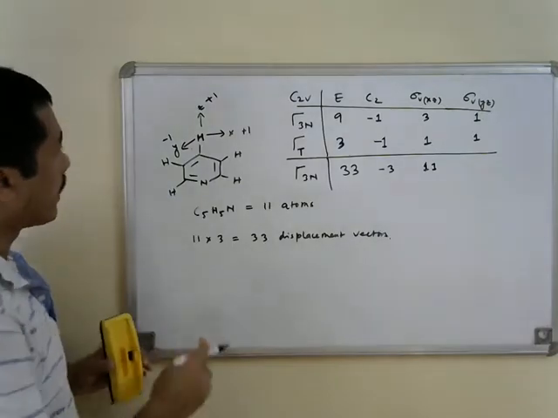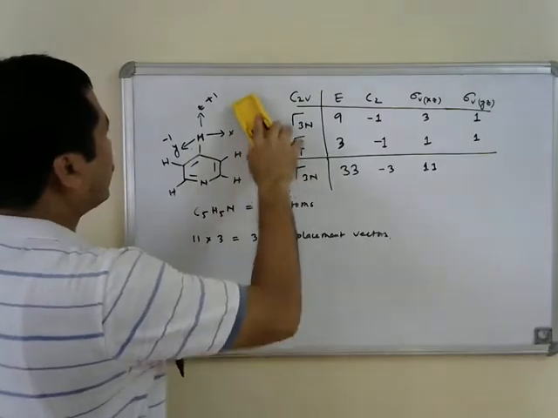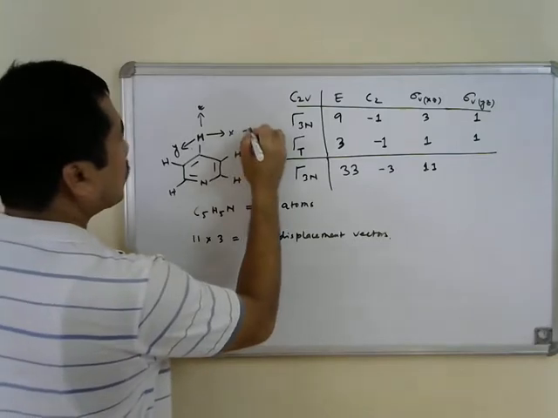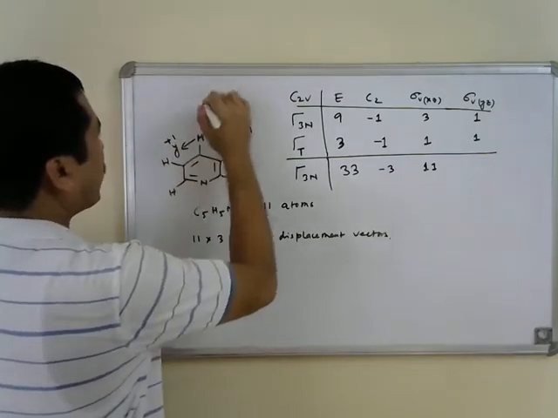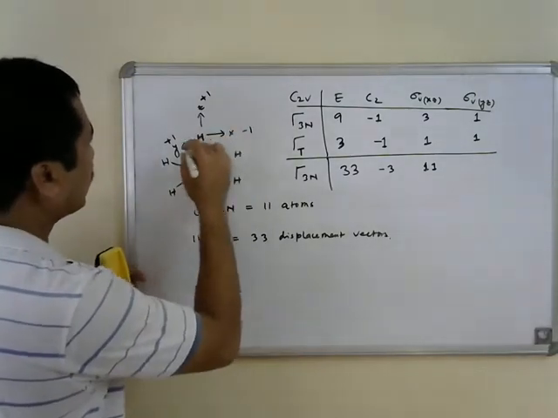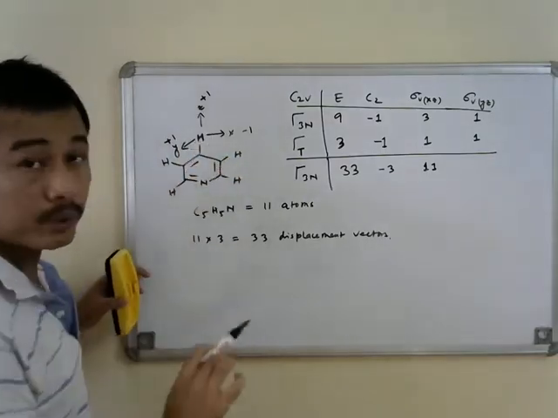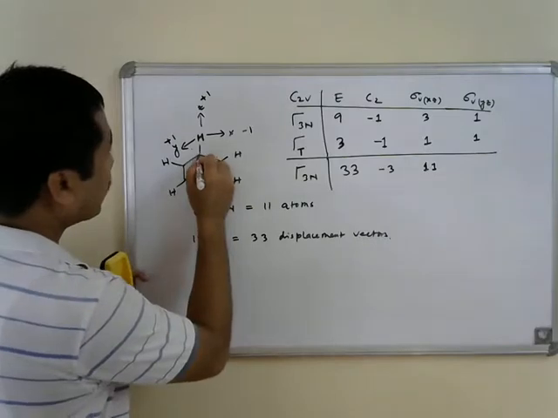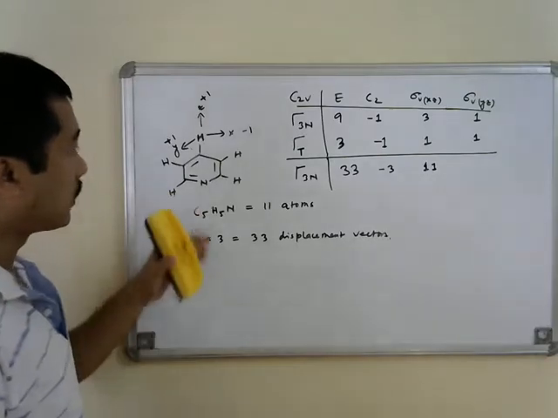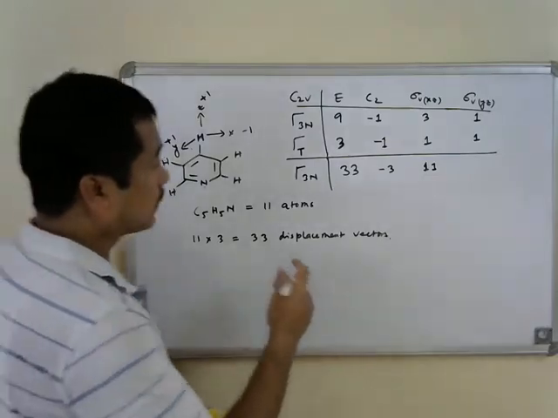And when we do sigma v yz, again the y coordinate is not going to change direction, while the x coordinate is going to go to -x. So x is going to give -1, y will give us +1, and z will give us +1. So the total is +1 for the hydrogen atom, that is, the displacement vectors on the hydrogen atom contribute a total of +1 to the character. Similarly, displacement vectors on this carbon atom are going to contribute +1 to the character, and this nitrogen atom is also going to contribute +1 to the character. So the total is equal to +3.